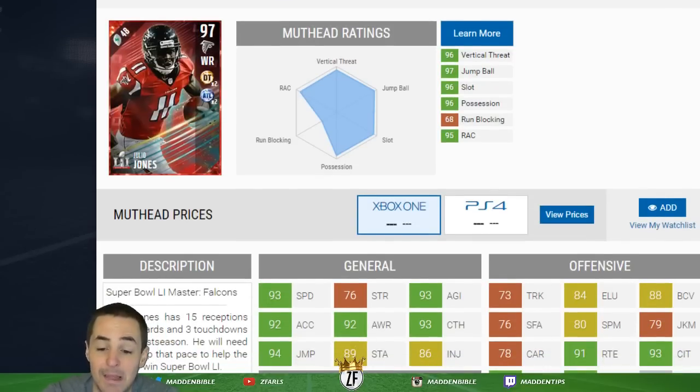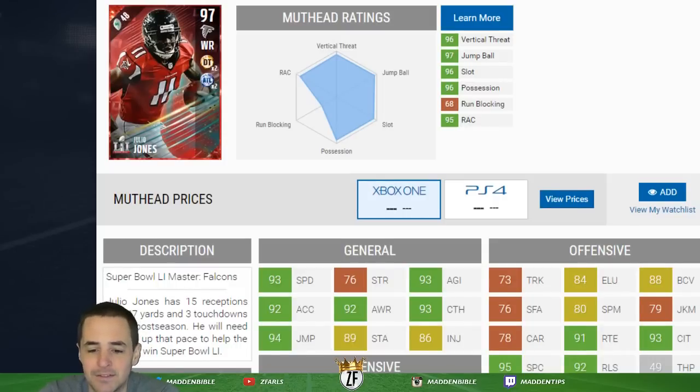Julio finally gets an item. A lot of people have been waiting for this Julio. They've been asking for a Julio. They've been needing a Julio. Deep threat x2, Atlanta x2. I'm not sold on the Atlanta. I'd have to look more into that.